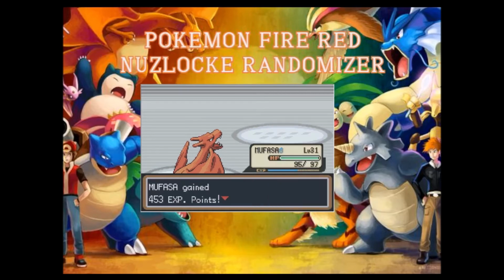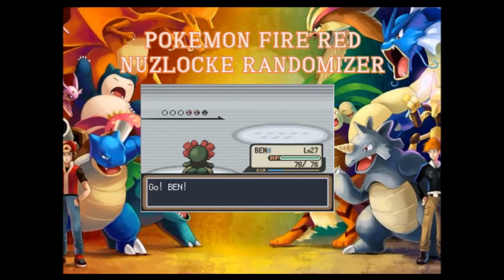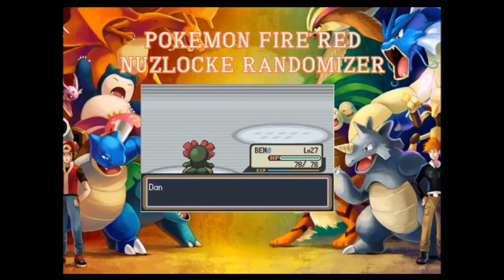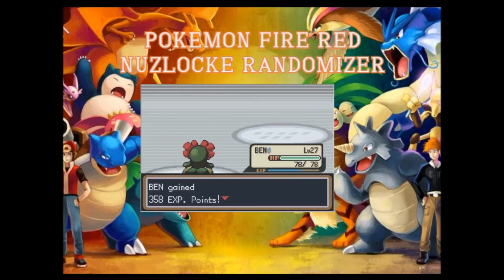23. Needs a new move. Yes, I'm not even gonna play with that water. Come on out here. Magical leaf. Firepower is weakened. I ain't even playing on that. Alright, get out of here. Next, Natu. Psychic type. Leave it on. Fight. Magical leaf. Taking Natu out of here. Done.